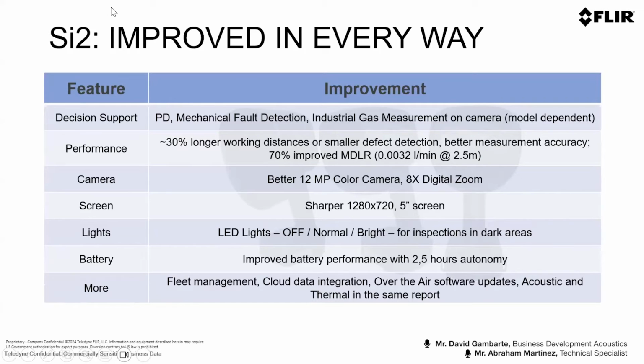autonomy with the batteries. You need to remember that the cameras always come with 2 batteries. So one camera set always comes with 2 batteries with 2 hours and a half autonomy. So basically, with 2 fully charged batteries, you will be able to do inspection for 5 hours. And while you are using the second battery, you can be charging the first one. So in practice, you will be able to use the camera all day long without any interruption, because you are combining both batteries, charging and using.